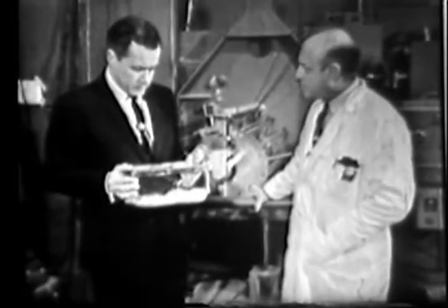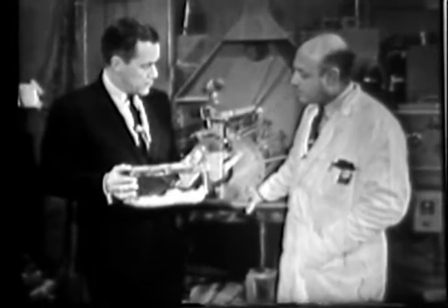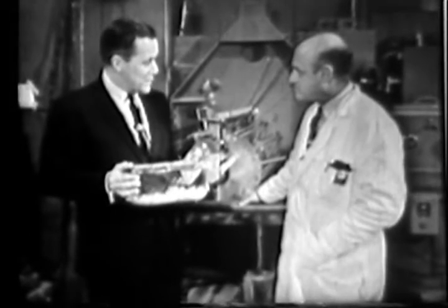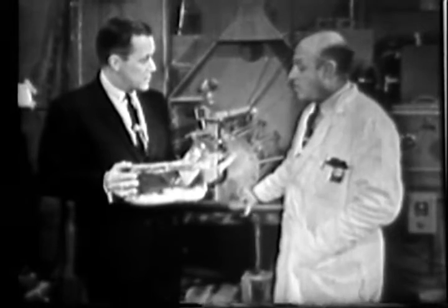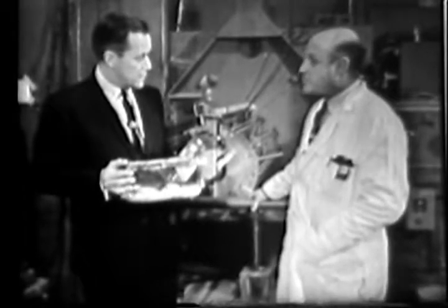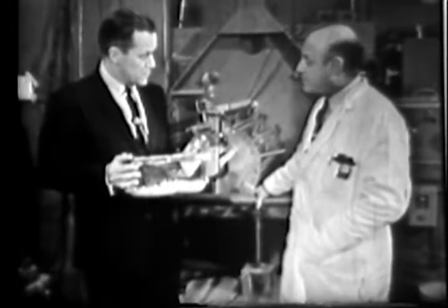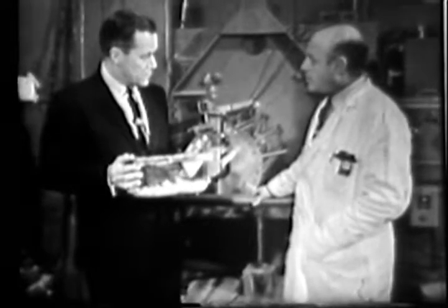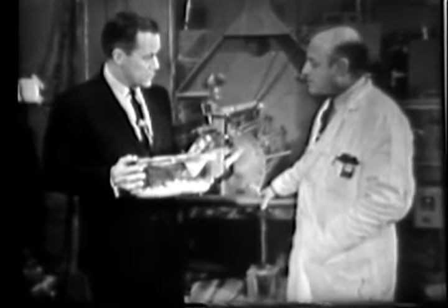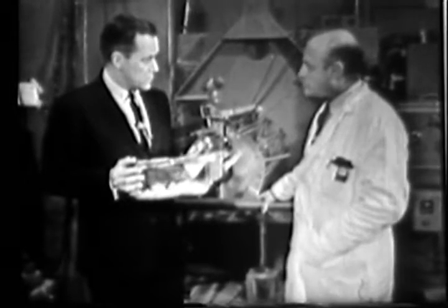Each animal is autopsied on death. But we're not only interested in length of life statistics — we also look for incidence of tumors, for cataracts, for sterility, and even such things as the effect of radiation on general activity and behavior of the animal. Then you really might say that these little animals act as stand-ins for human beings. Well, we do learn a great deal from the study of a large number of species of mammals. Such things as permissible doses on man are obtained in this way. We also find out something about the relative biological effectiveness of different radiations. But what we don't know is the effects — the late effects particularly — of very low doses of radiation. And therefore we have built another reactor called Janus at the biology building for the study of such late effects of low doses of neutrons on mammals.